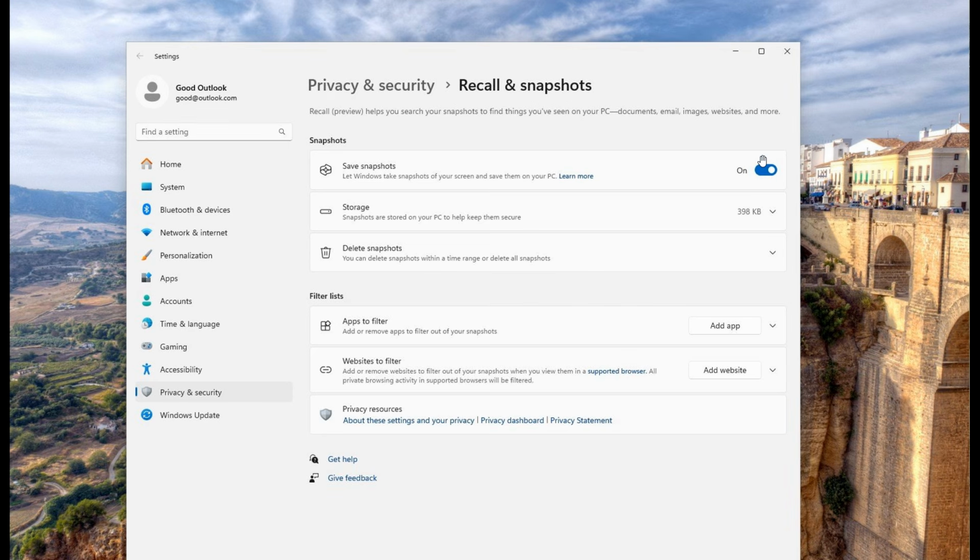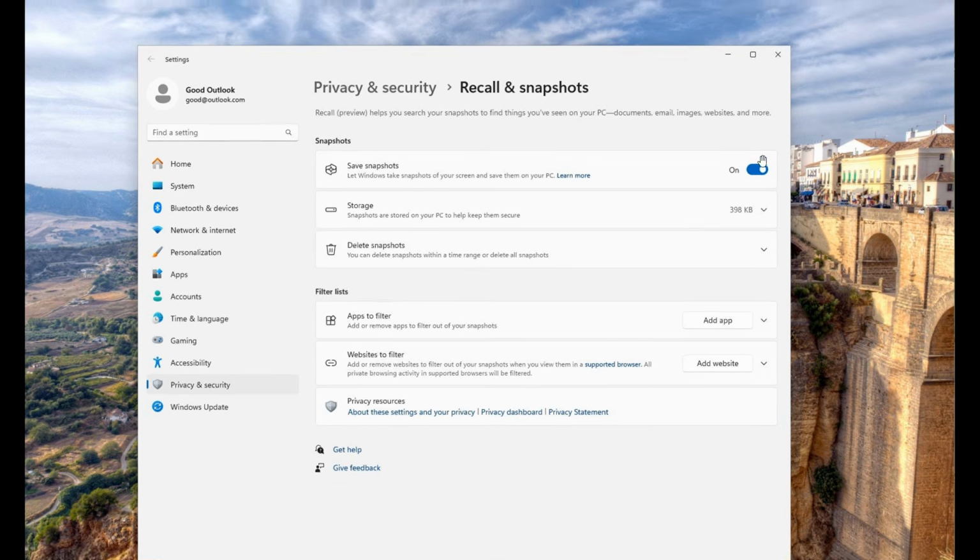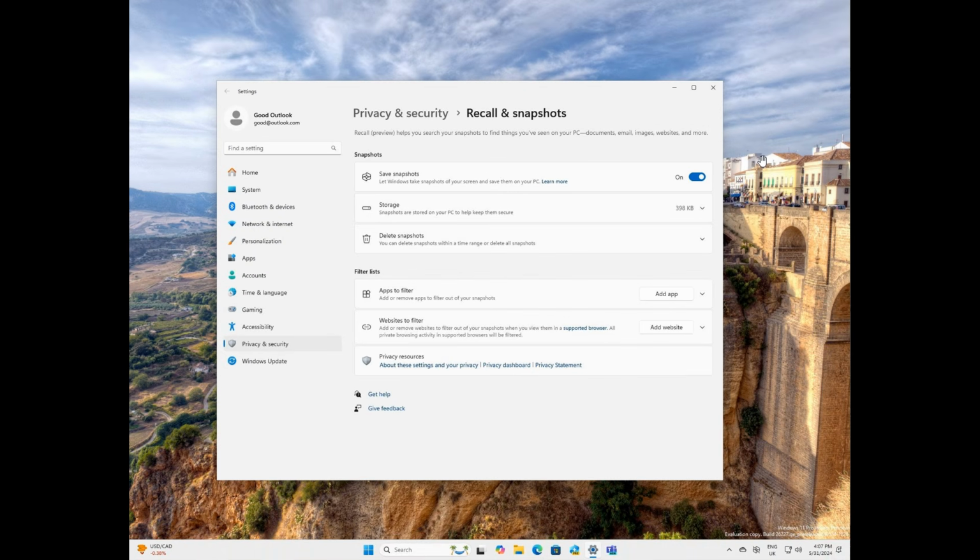Now, in regards to this, this could be all set to change, which I actually think is a nice move, because I think Microsoft not giving you the option to turn it off in the OOBE is not really that great. But according to Zach Bowden from Windows Central, he's posted on X recently saying, for what it's worth, and I'm quoting, I've heard that this might change by the time Copilot Plus PCs launch on June 18. That's this year, 2024. The option to not enable recall during OOBE is actively being discussed internally.